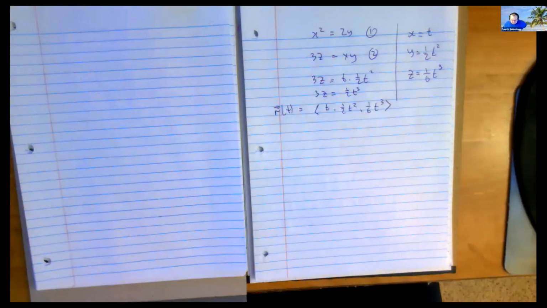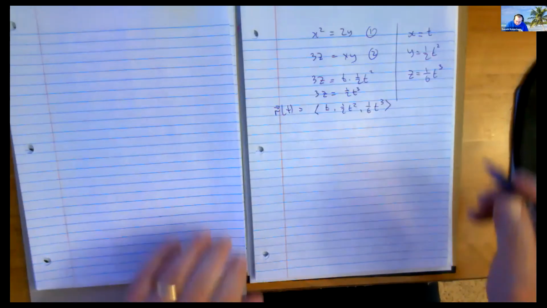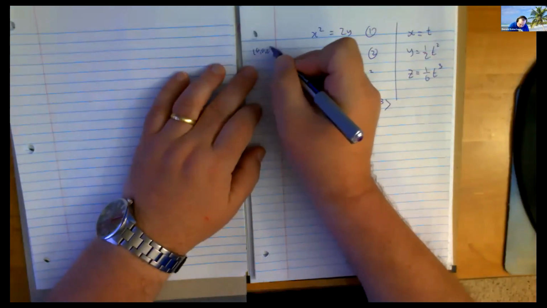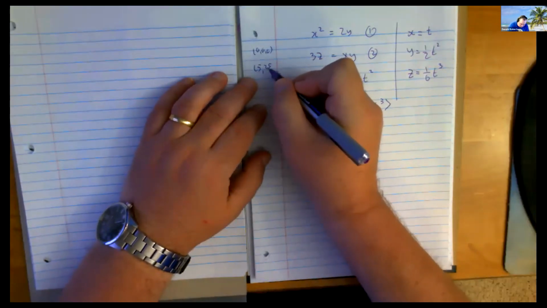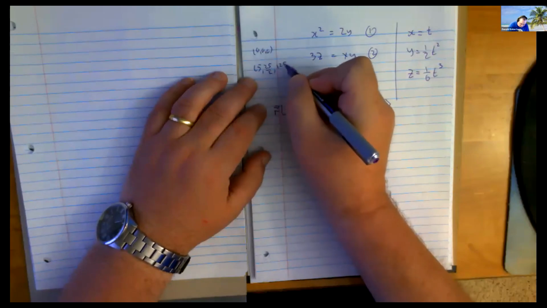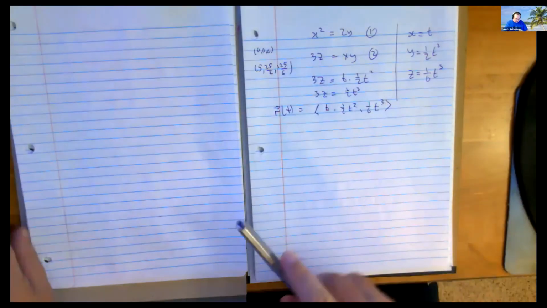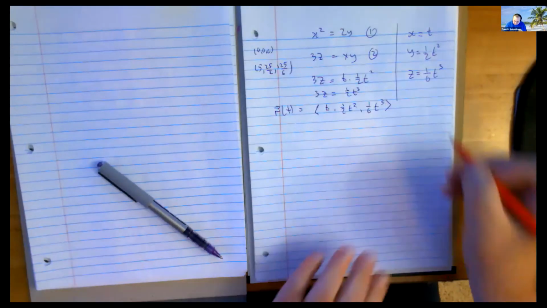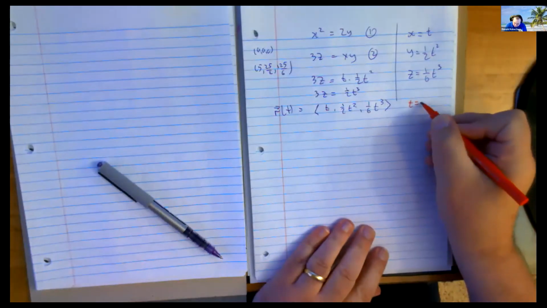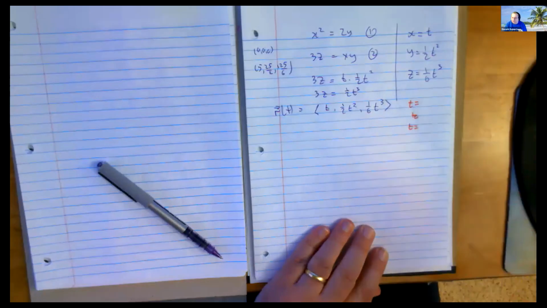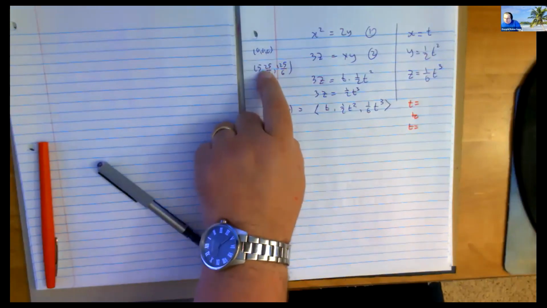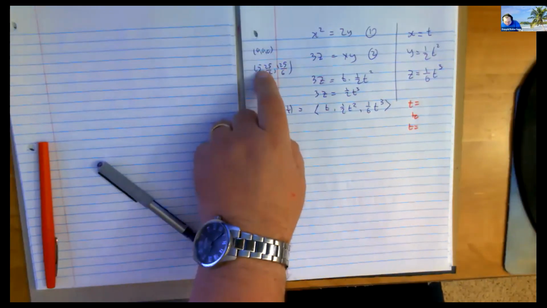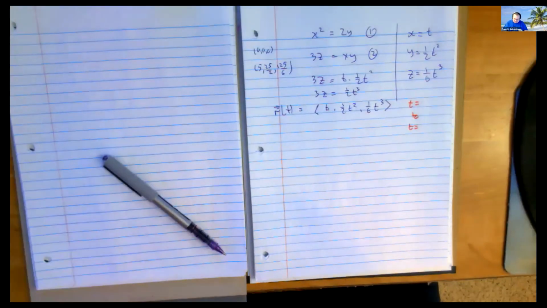And we are going to be finding the arc length from the origin to the point 5, 25 over 2, 125 over 6. Well, here's my second problem. If I'm going to do an arc length, doesn't it have to be t equals 0 to t equals 4, that kind of thing? But I don't have t equals 0 to t equals 4. I have this point to that point. But I can figure out who the t's are.